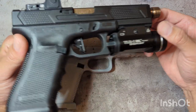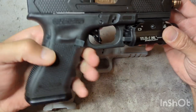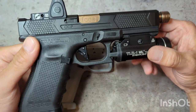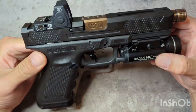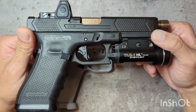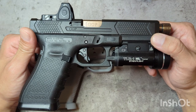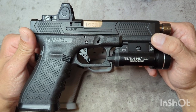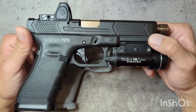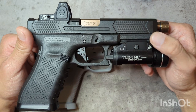I am not the biggest fan of Gen 4 or Gen 3 Glocks because I really do not like the finger grooves. They feel fine to me — I just really don't like the way that they look. But even still, being that this is a dedicated Gen 4 slide, I was going to have to get the lower. It turns out Gen 4 guns are really unsupported. There's tons of support for Gen 3s and a lot for Gen 5, but it seems like Gen 4s are maybe the redheaded stepchild of Glock generations.